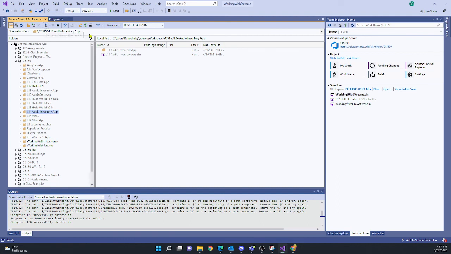Get latest version, and that will download these projects and all of its files to my local machine so that I could work on them from my local machine. Notice I could look at the project, view the code, execute it, do whatever I wanted. TFS would never mark any of those files checked out unless I changed one, and then it would lock that file with a shared lock to say this file is checked out. So TFS helps us to work with others so that we can manage our changes without having a negative impact on other developers.